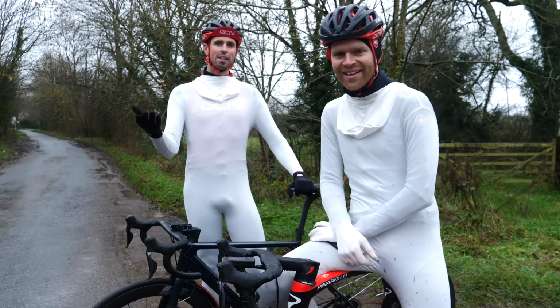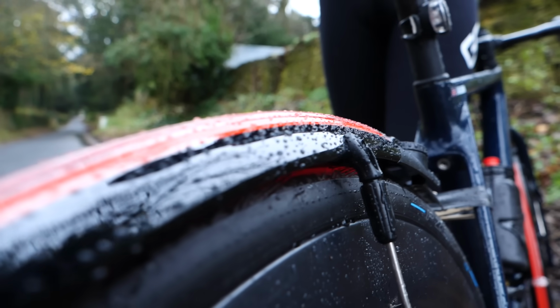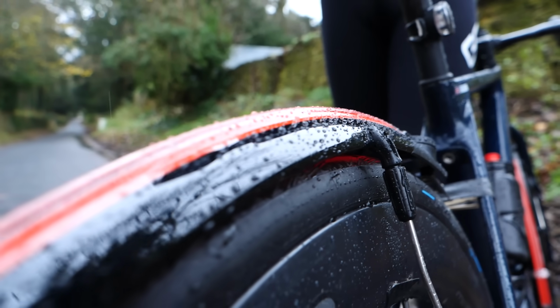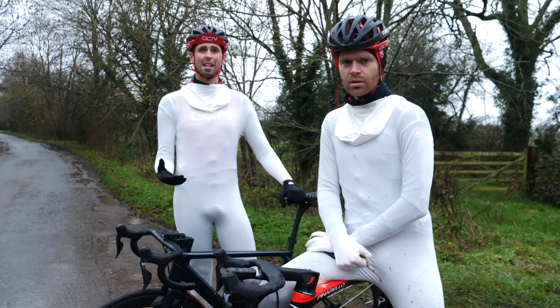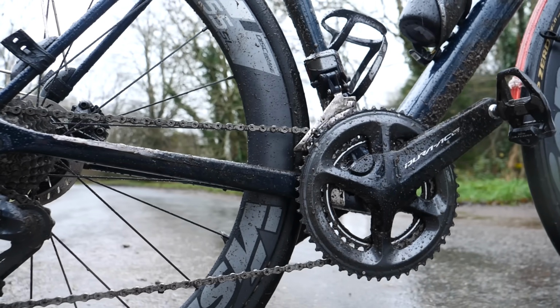But it's winter, so speed isn't everything, because what we're all about is trying to keep warm and dry. And not only are my mudguards keeping me, so far, considerably cleaner than you, they're also going to keep my bike and components cleaner and drier, meaning they're just going to last that little bit longer.